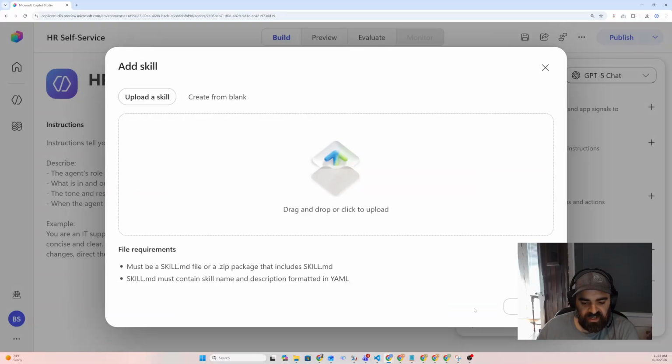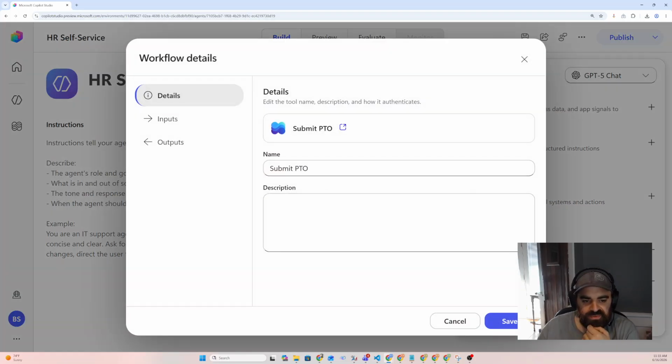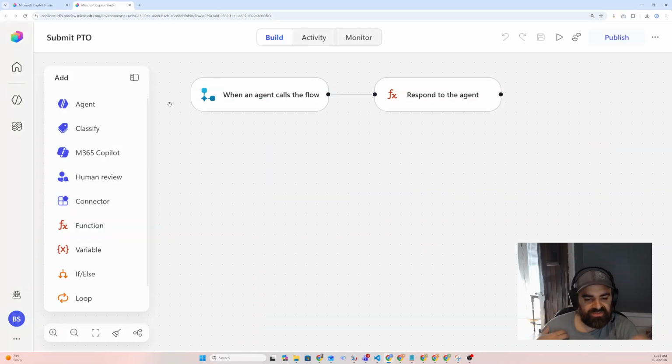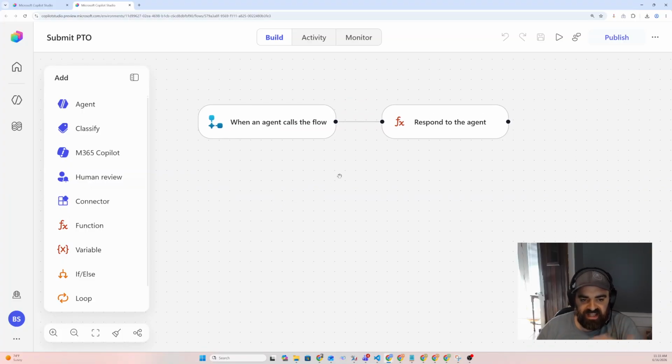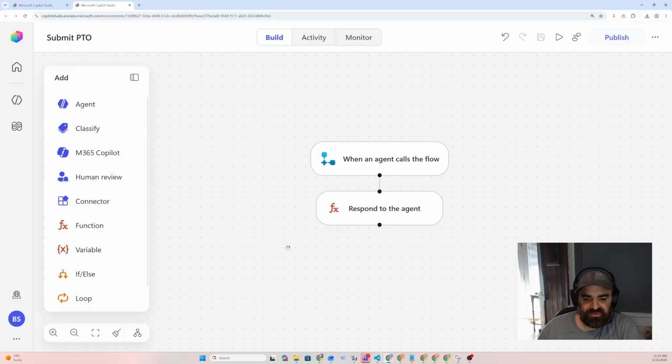So we'll give that a try. Click save. And then I'll bounce to the workflow because this has a new name, but also a new experience as well. So if you haven't seen this yet, this is what it looks like. Again, a bit cleaner. It defaults to a horizontal approach, which is different from what we're used to with Power Automate and agent flows. But you can click this button down here to switch back to a vertical layout.